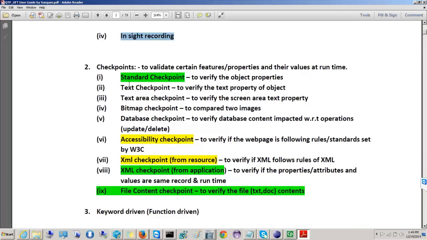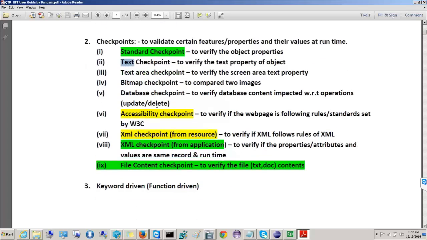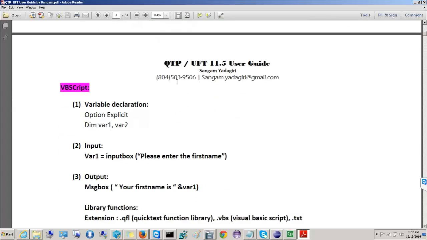Like I explained, standard checkpoint, text area checkpoint, bitmap checkpoint, database checkpoint, accessibility checkpoint, XML checkpoints too, and file content checkpoint. The name itself suggests what they will do. Standard means it will just verify the properties of an object. Text is for verifying the text, and so on. So accordingly you can use them.